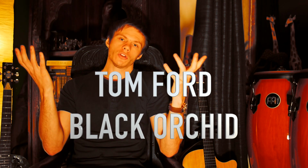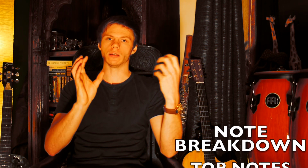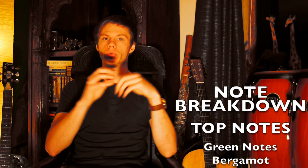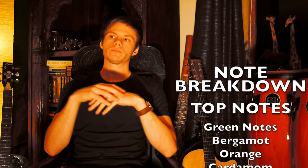It does remind me of another fragrance by Tom Ford. It's called Black Orchid. Obviously it shares that same orchid note, but it also has that same depth, that same sweetness to it. It is very reminiscent of that, but this just has added heat from that pimento chili and that little bit of cinnamon, which just carries on through the mid and just gives it that warmth to it, which I think is really nice.